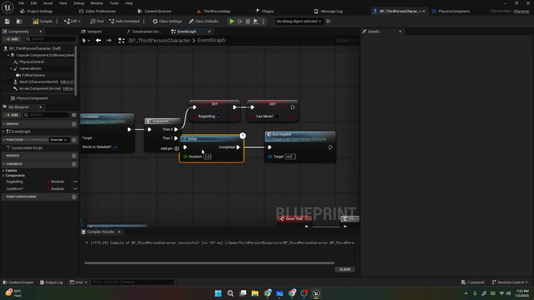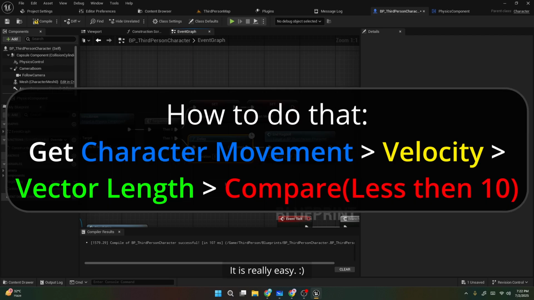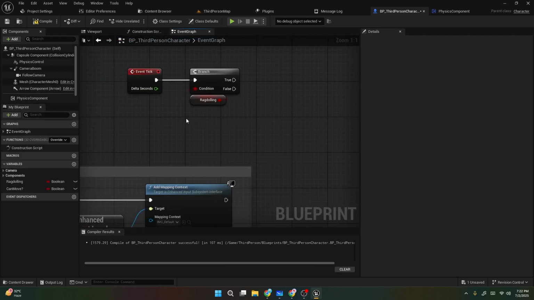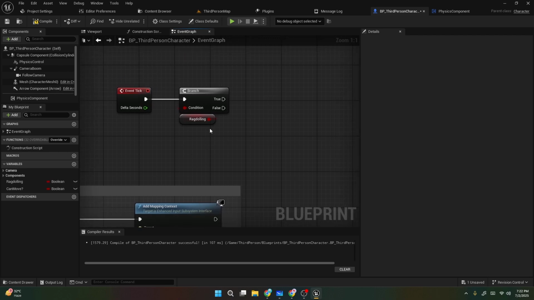By the way, this delay is a really bad thing. Let's say that you're falling down a cliff and it is actually longer than 5 seconds, so it should not be this way. You should have it by the velocity, so when your character actually stops moving, you will be able to regain from the ragdoll. Okay, so make sure to make that kind of arrangement. If I have time, I will also make that, but for now just keep that in mind.